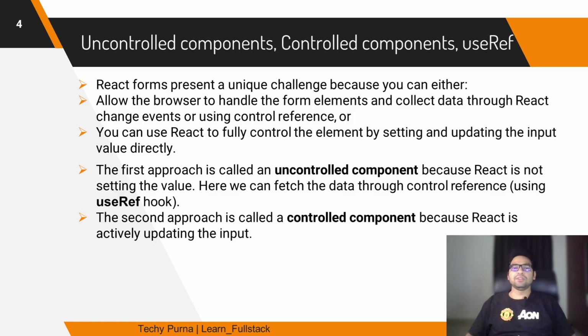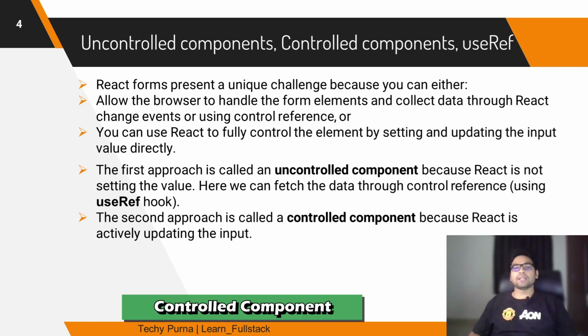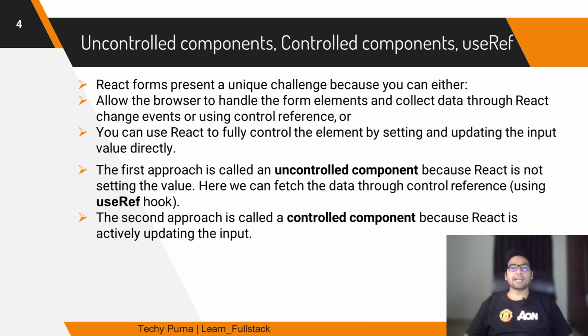So why am I saying the useRef hook here? Because, as I said in our previous session, we are going to use functional components only, because hardly anyone is using class components nowadays. And the second approach is called a controlled component because React is actively updating the input. In an uncontrolled component, if we need to fetch the value of the control, we have to get the data through a ref or reference element.